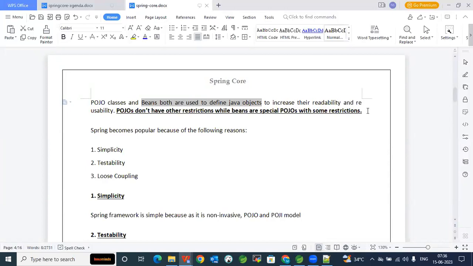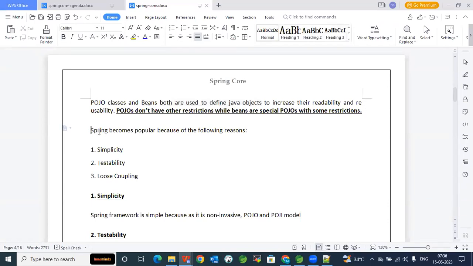We know, for example, they must implement the Serializable interface, must have a no-args constructor, and the fields should be private scope with public getters and setters. So these are the restrictions we have on the bean. But the only major difference we can see is that a bean is implementing or extending API-specific classes or interfaces, whereas the POJO is not extending or implementing any predefined classes or interfaces. Okay, now good.